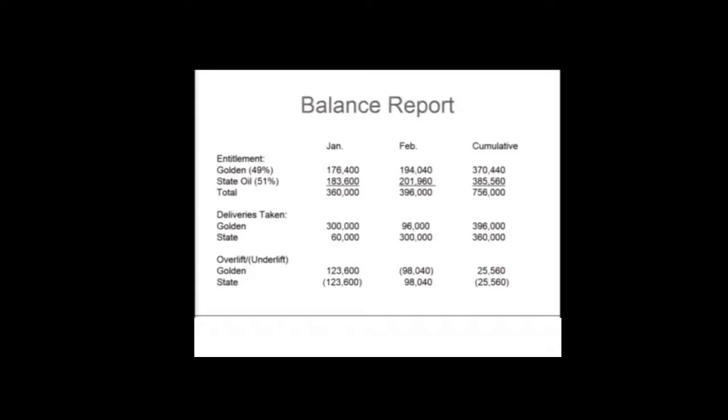Now remember, we may look at what's going to happen to the accounts on the income statement and balance sheet. But when we're dealing with these balancing issues, we've always got to have a lot of records on the side, maybe Excel sheets, because now we have to know who underlifted and overlifted what month, what the volumes were, what they were entitled to in those months, and what the prices were, because now we have to make up not just volume differences, but price differences. It's almost like two sets of balancing. You've got a price balancing going on and a volume balancing going on.